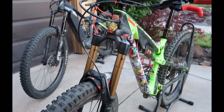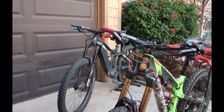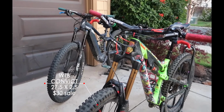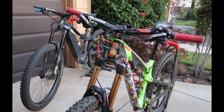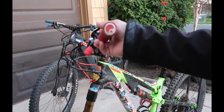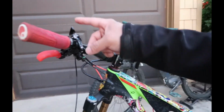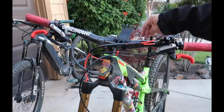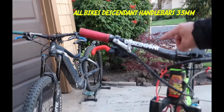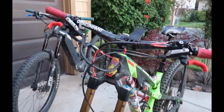I put WTB tires. I used to have Maxxis Minions, but I didn't have enough money, and I have this as a spare, so it works out. I put a Race Face stem. I believe it was like 40 millimeter to 35, and my handlebars, I upgraded this. Same thing with my e-bike there. All my bikes have Descendant handlebars, 35 millimeter.